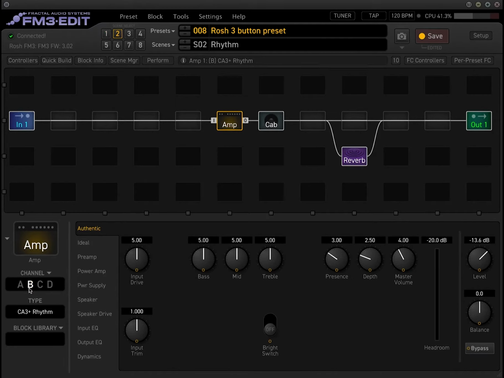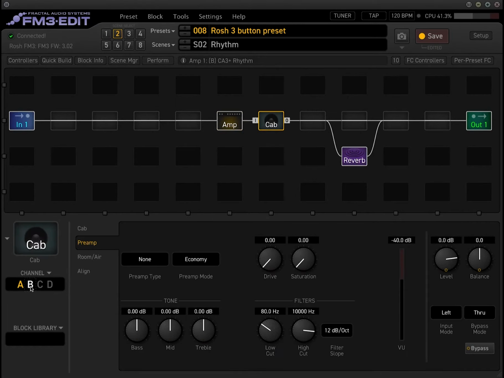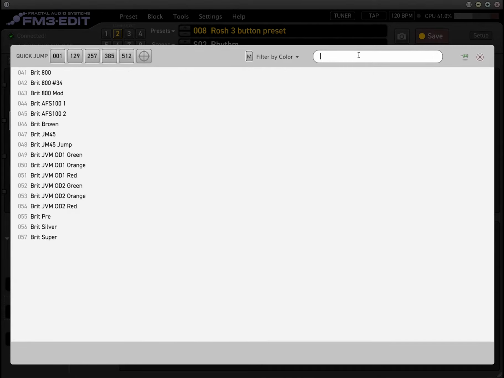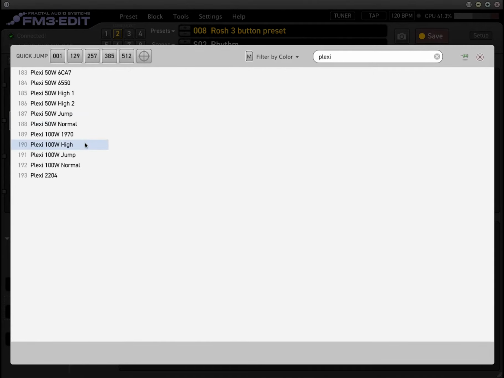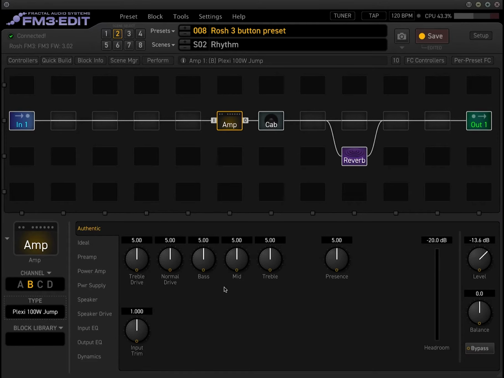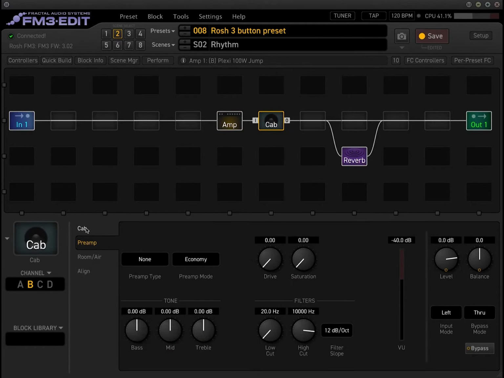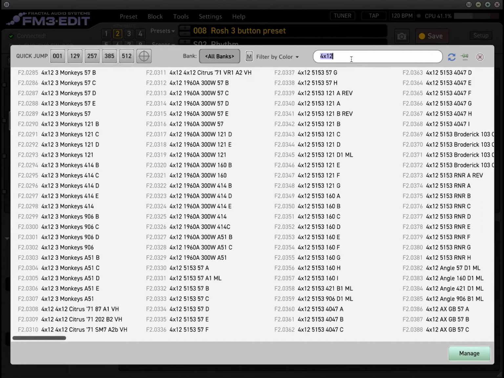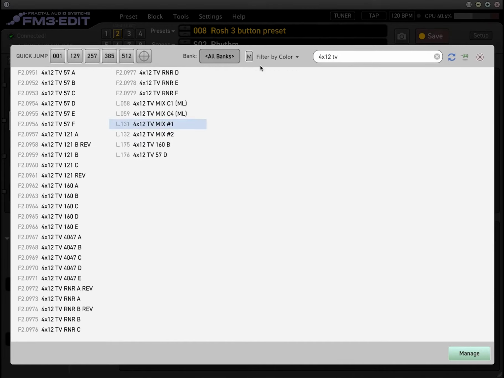Now in scene 2, what we're going to do is go to the B channel of both the cabinet and the amp. In this case, we'll do some kind of Marshall thing. So we'll do the Plexi, and we'll do the jump. And again, I'm not too picky about the types of sounds. I can get pretty good sounds out of everything. So we'll do the jump, which is basically like the 4 input Plexi, and they're going to jump 2 of the channels. And we'll also pick a matching cabinet. We'll do maybe the TV cabinet.